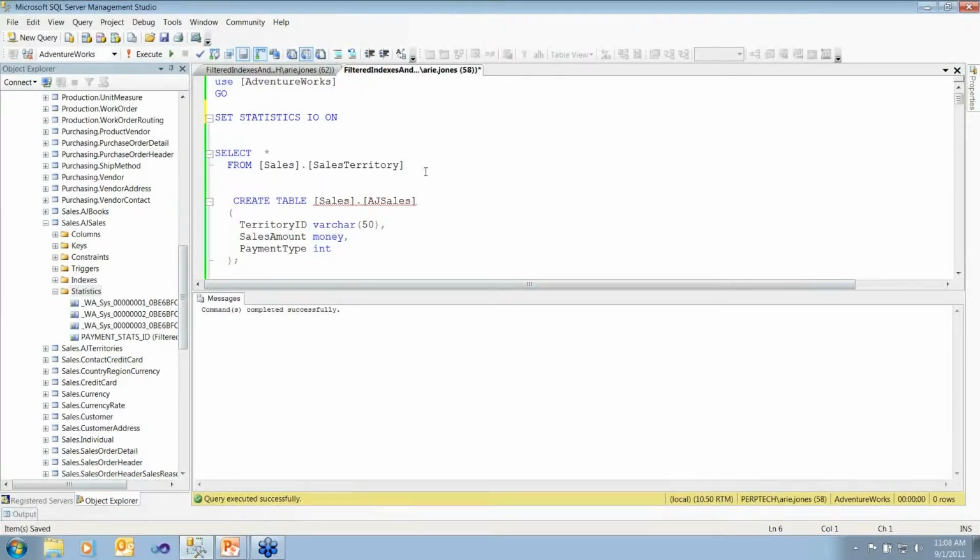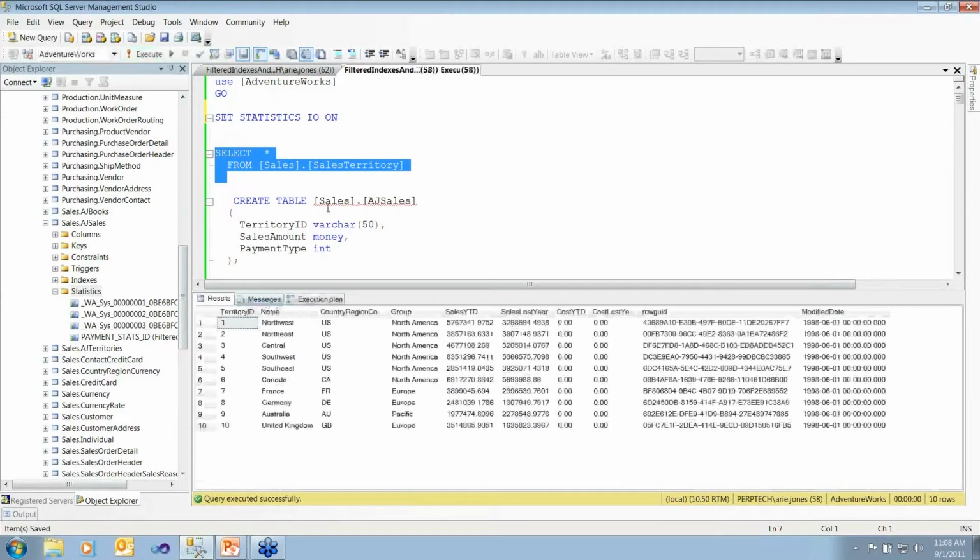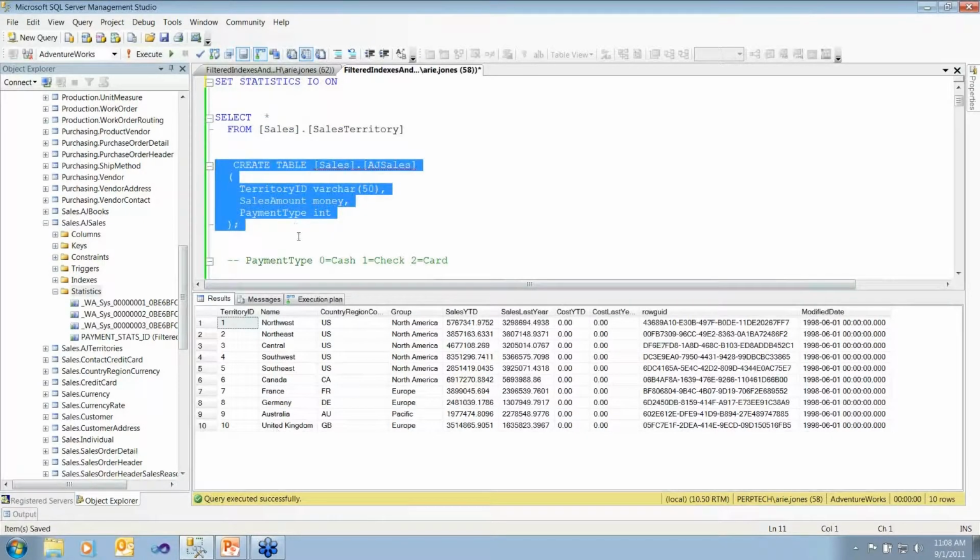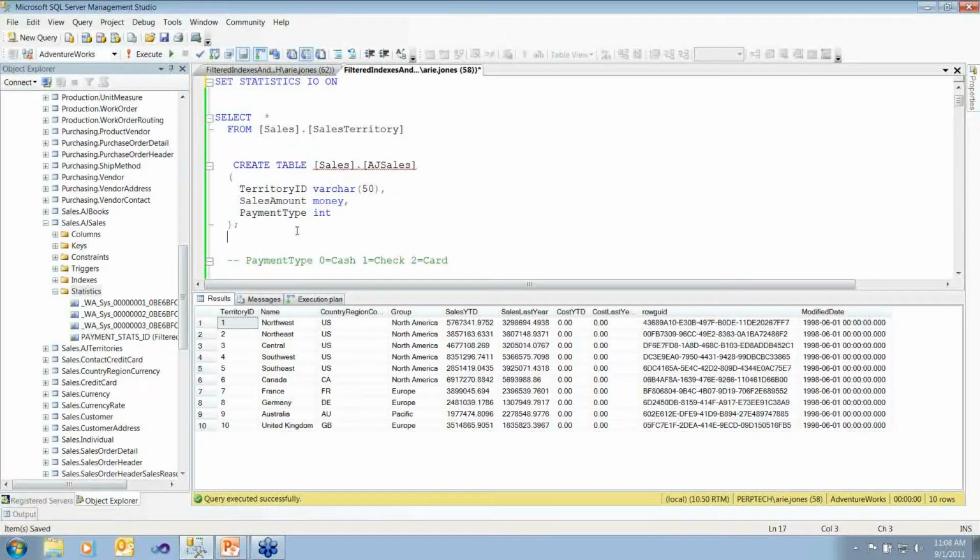We're going to look at an instance where we have our sales territory table from the AdventureWorks data set, and then I'm going to create another table called the AJ sales table in the sales schema.